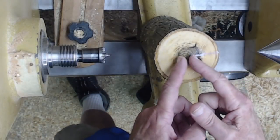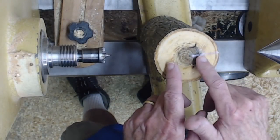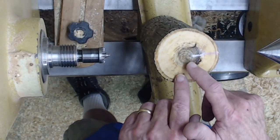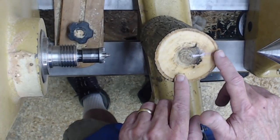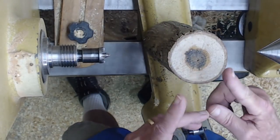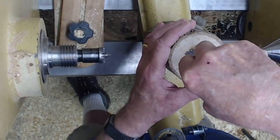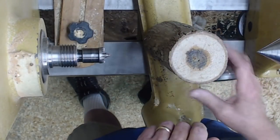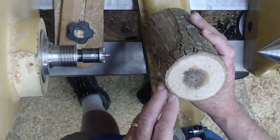You can use reaction wood where the pith is off-center, but if not, you can offset it yourself. These were from some small trees recently harvested from my yard. Here's the pith — I've off-centered it at least a quarter of an inch. I've drawn a line to make sure I off-center in the same direction so the pith isn't crossing. Boy, that's a soft center — this wood is poplar, so I hope it works out.